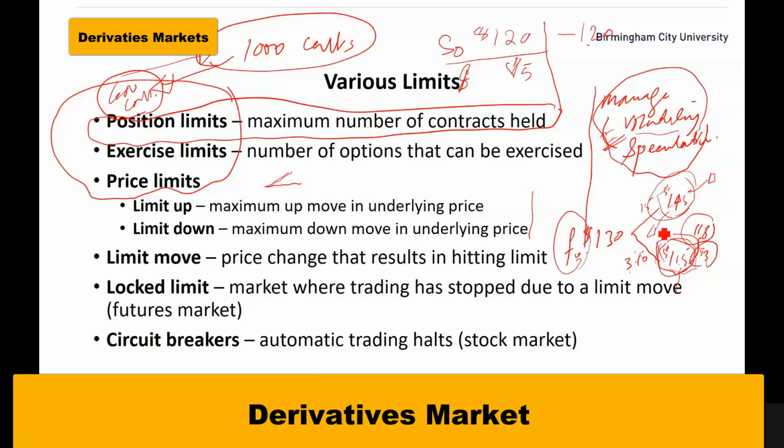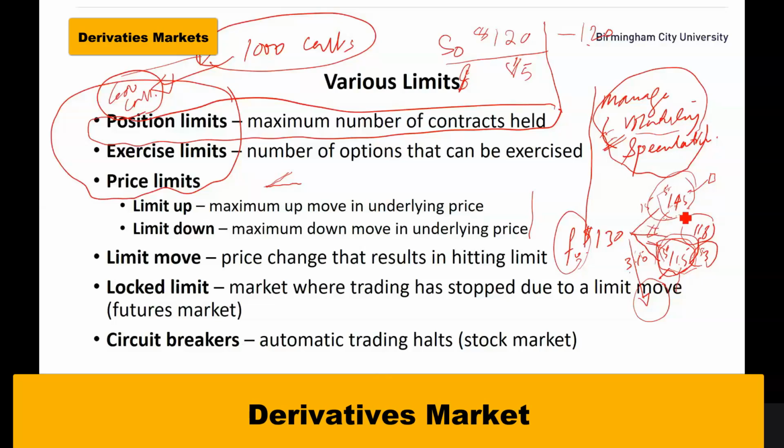But if there are no orders at a price above 115 or below 145, what will happen? Trading will be stopped for that day. For that day, no trading will occur, because the market has hit this move and orders are coming in that are even further down. So the market will not trade at any price below this anytime today. However, if there are orders after the break that enable trading here, it's fine. If the up limit is hit, there is a possibility that orders can come at lower prices, and then trading can start.